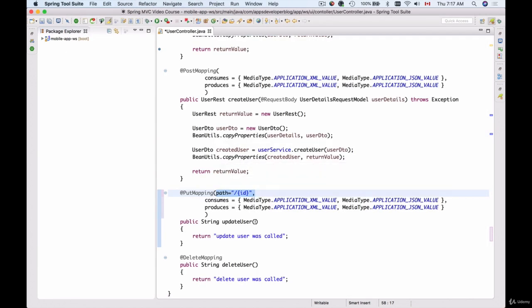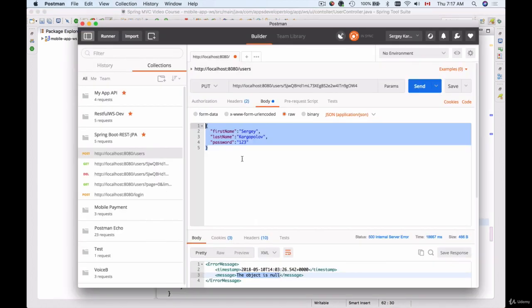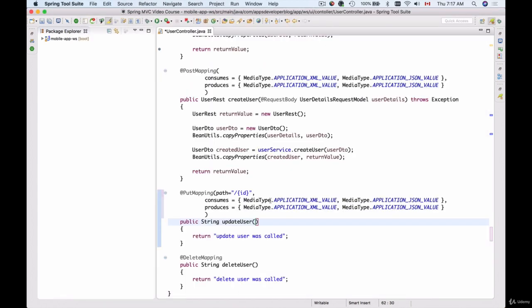Now let's go back to the body here, because this method will need to accept the request body, the JSON or XML payload. We will need to provide the request body annotation with the details that we want to update. And we do already have the user details request model. So I'll simply copy it and paste it here inside of the update user method as a method argument.